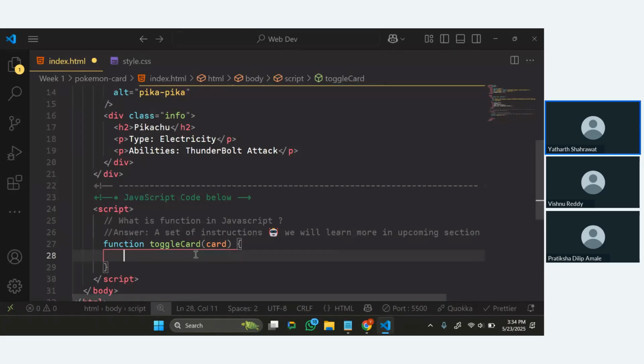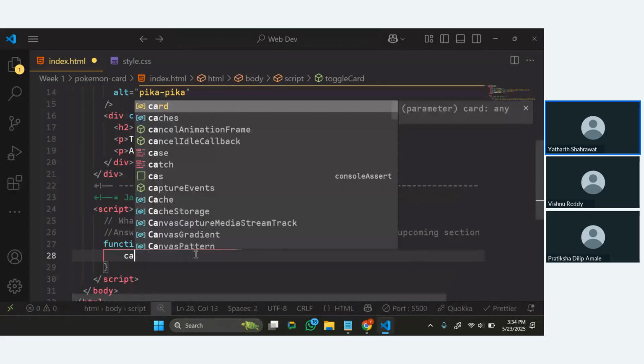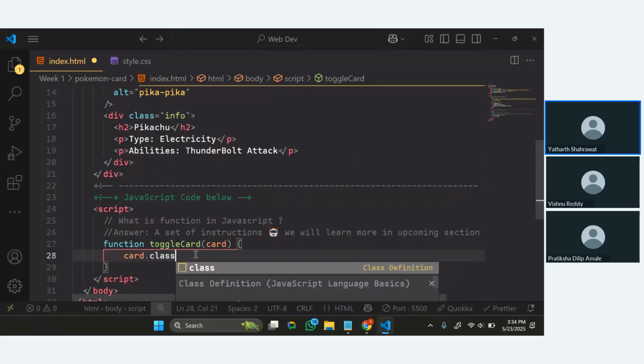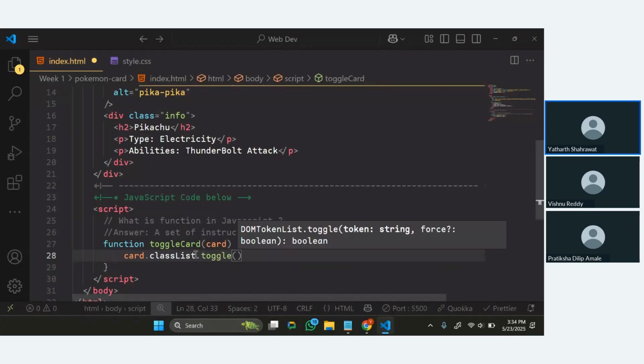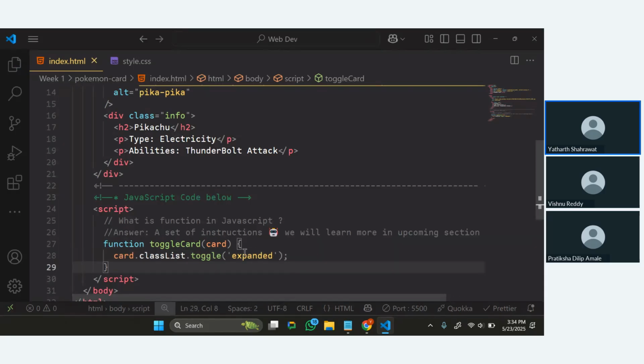So card, select card dot classList like this, and then the dot toggle function. This function will add a class name. Which class do I want to add? I want to add the expanded class that I have written.